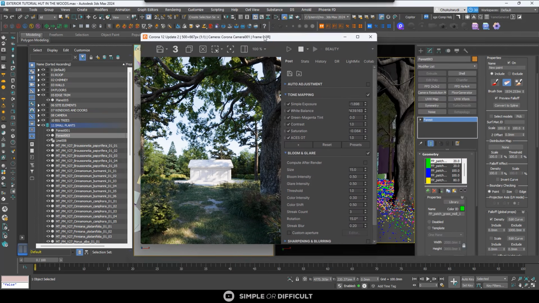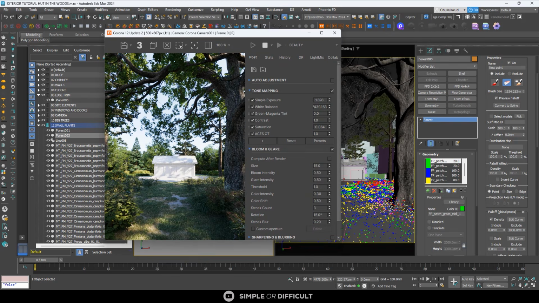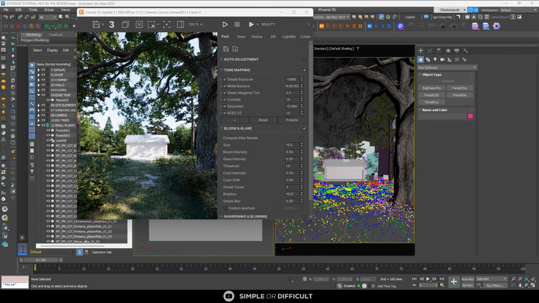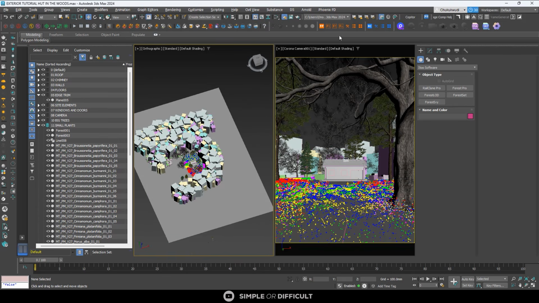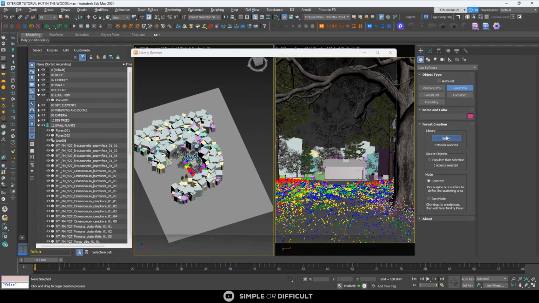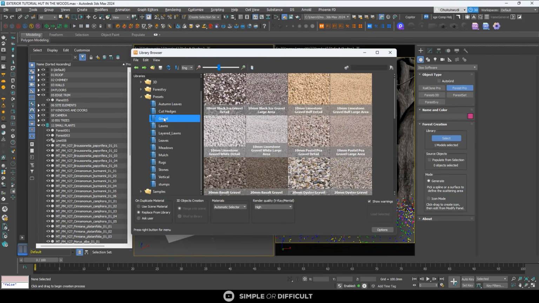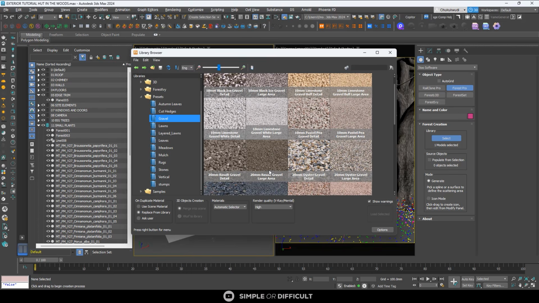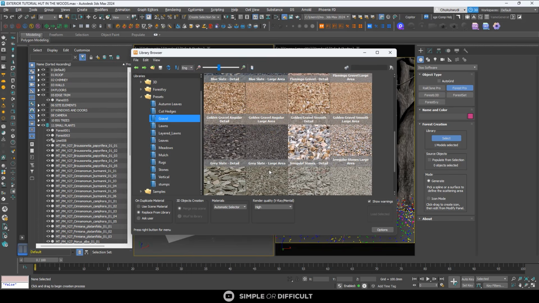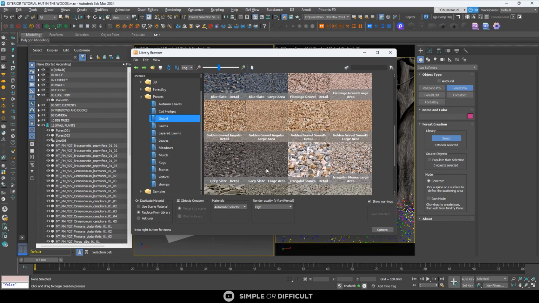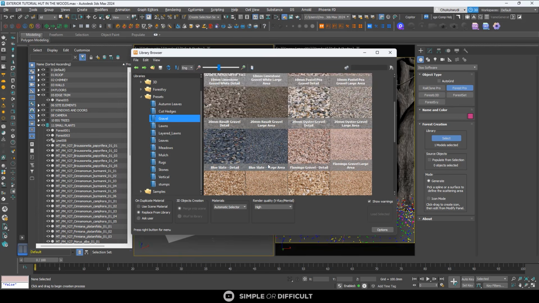Okay, so I am going to click here, select the gravel that we want. We're going to use, okay, let's use this one. Should we use that?